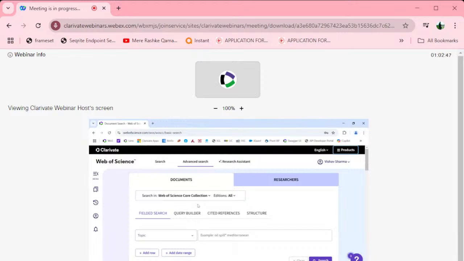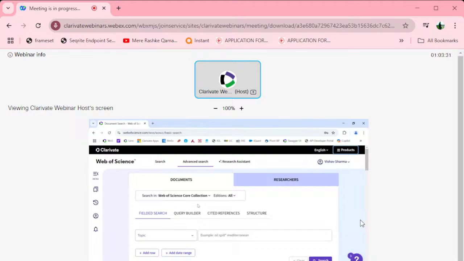First of all, I saw a couple of questions when Subhashi was presenting, where people were asking what to do when their institution does not have Web of Science. Well, this session was originally intended for people who had access to Web of Science, and the invite was sent only to those institutions that had it. If the invite has reached you, it simply means somebody has forwarded it to you. Of course, you are welcome to attend. We are very happy to have you in the session. Thank you so much for coming. But the invite has come to you from someone to whom it was sent originally.